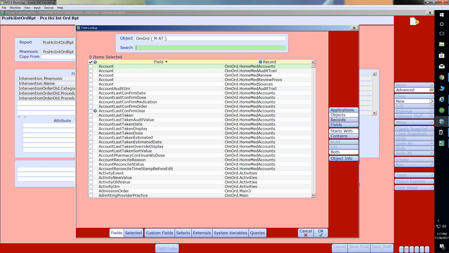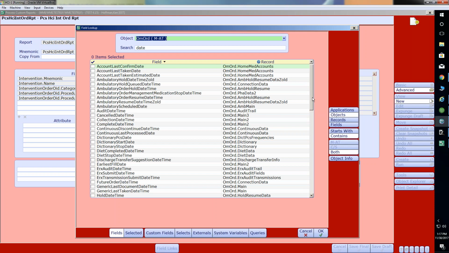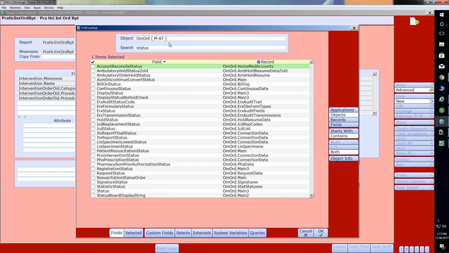And then I can easily search for things like date, like order date and time. Makes it a little easier to find the data that I'm looking for. And also status, order status.